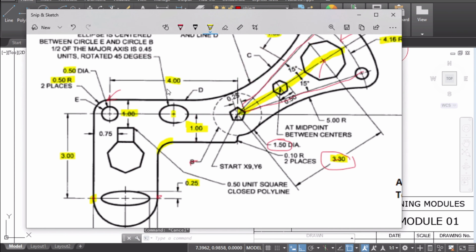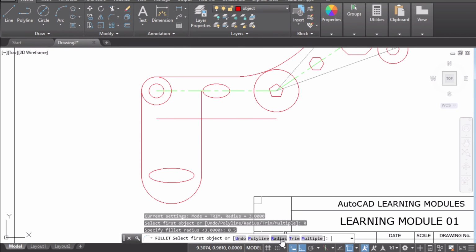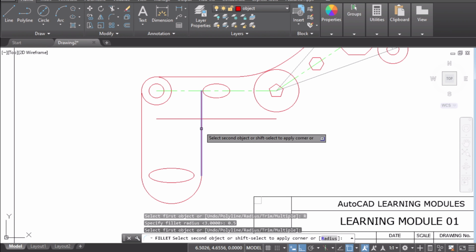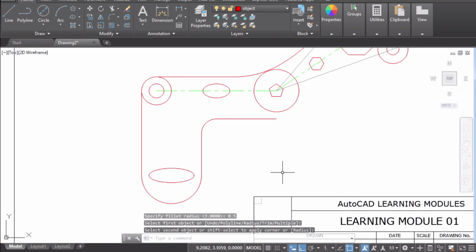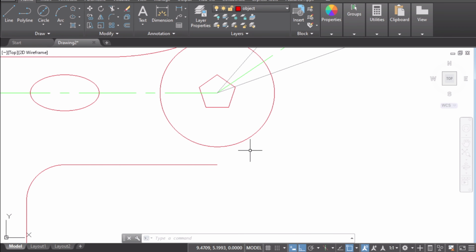And then over here you can see it's a sharp corner. Instead of that, we're gonna make a fillet of 0.5 radius, which is given here. So I'm gonna use the fillet again and go for the radius, and the radius is 0.5. Enter. Now I can select this line and then this line. Oh, the fillet is coming with trimming. Then here, at the beginning, what we can do, just connect these two lines. Click here and connect with this quadrant.